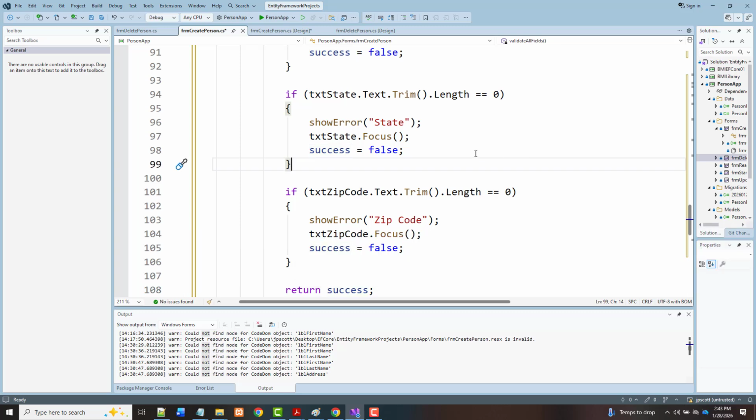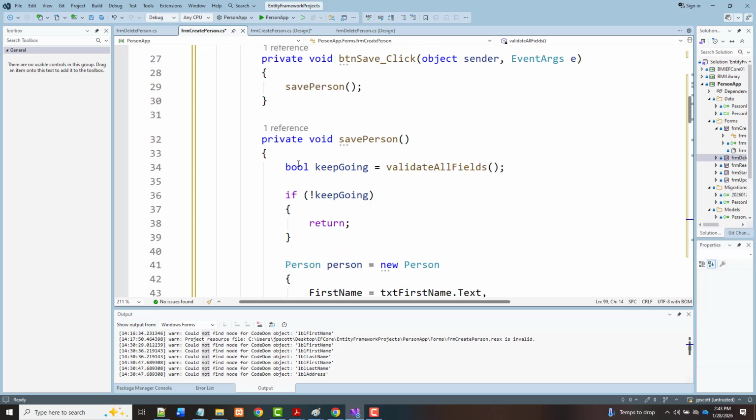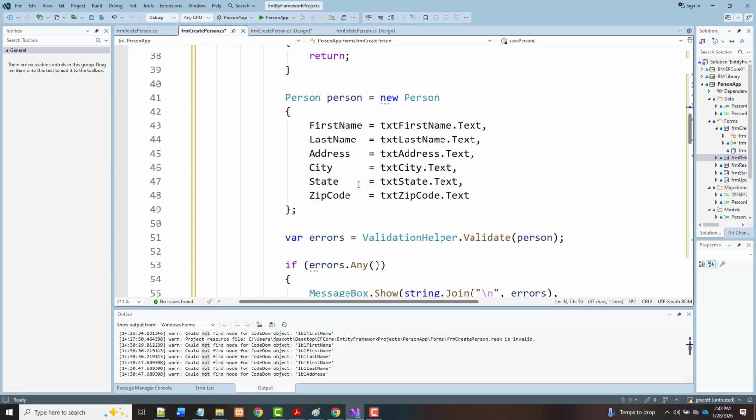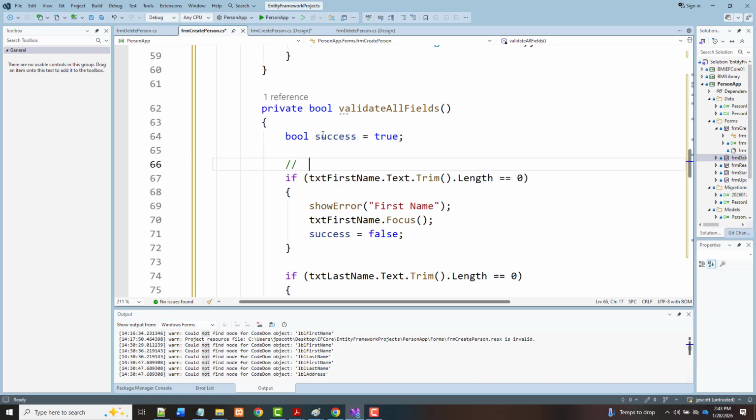So, quickly going through this, what we're doing here is we're validating all the fields. And what we're doing here is we're saying if there's no first name, so if first name is empty, or we can say check for empty first name.